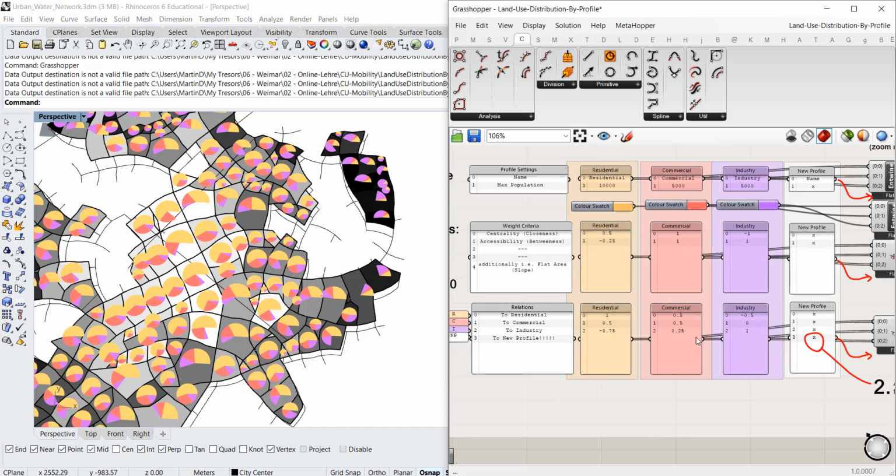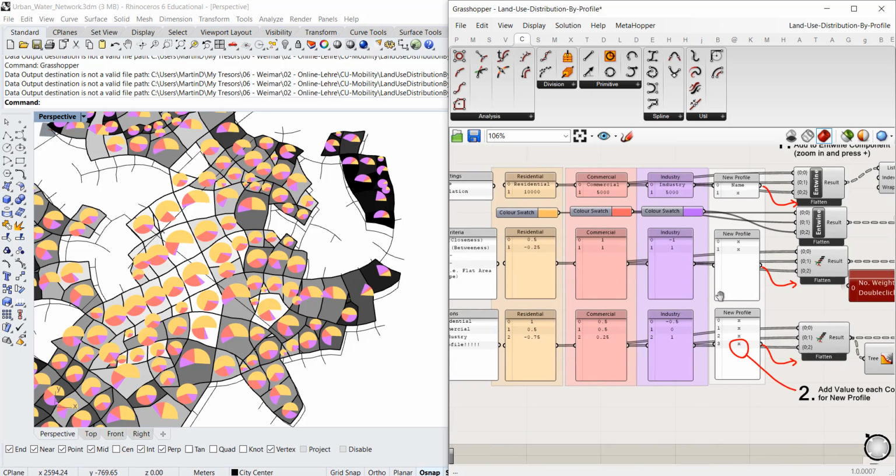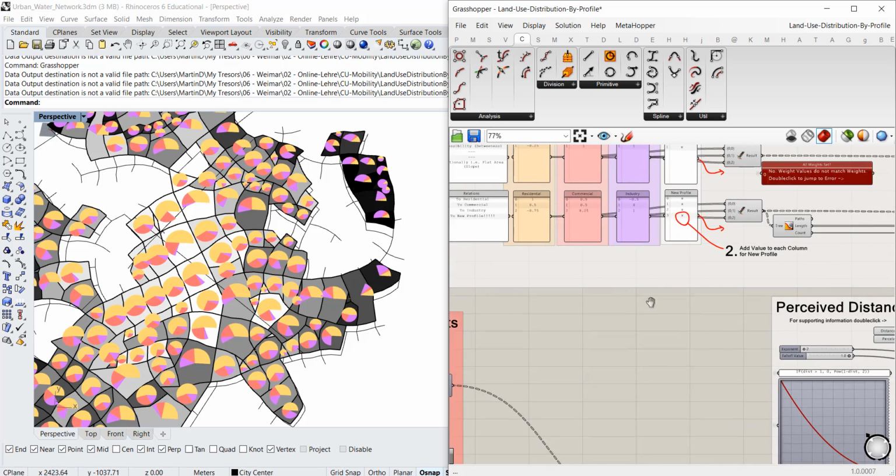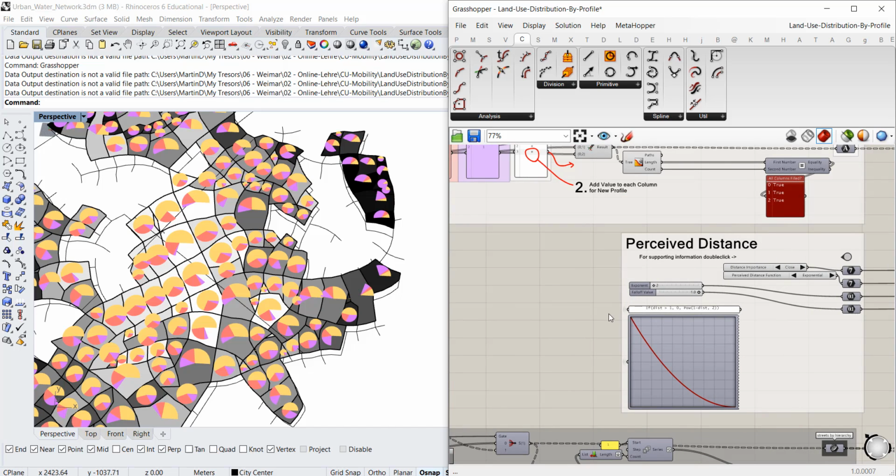These are values currently from one profile to another, but they are not spatial yet, because only when we get a distance to it, like from this point to this point, then it gets more interesting, because there's a difference if residential is here and industry is there, or even here, there's a fall-off function, and that is what our perceived distance is doing.